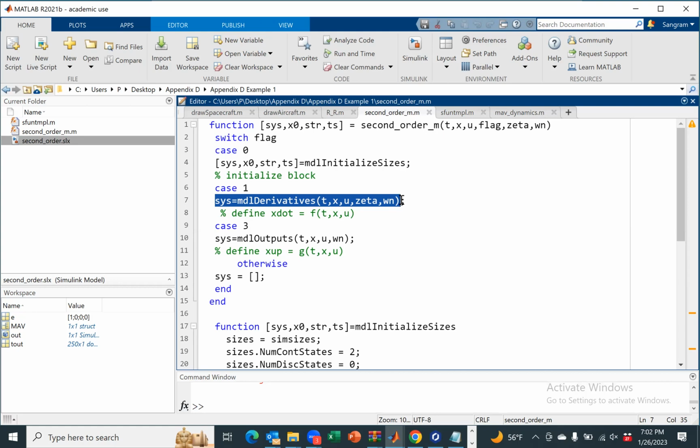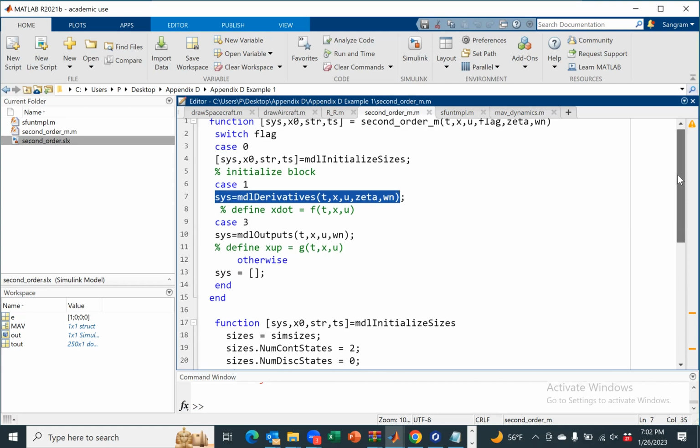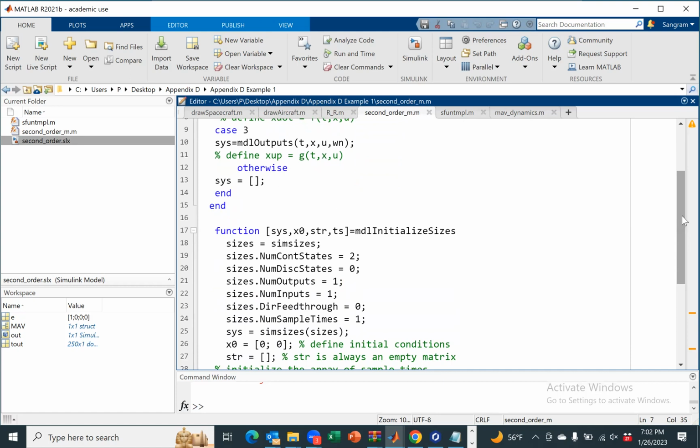So you have defined the function here. Now you need to get some outputs. What outputs do you want to take? You want outputs like time, x, u, omega n. So you define these outputs. Please understand, omega n and zeta are numerical constants. So how many numerical constants do we have? 2. How many inputs do we have? Just one external input, u of t, so 1. How many outputs do we have? Just 1. And the sample time is always by default 1 because you are doing a continuous system.